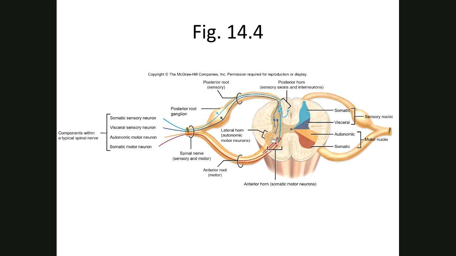Now, different neurons are located in different regions to provide function for very specific areas. So we can see right here, and I want you to pay attention because as we go through this in the next couple slides, we're going to use this image, and I'm going to pull this image up at the end after we go through it again just so you can see it as well. But here we see different colors. Pay attention to your colors, and this is showing you that towards the back, we're really focusing on sensory because that's where sensory comes in. And towards the front, we're really focusing on motor because that's where motor goes out.